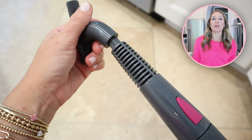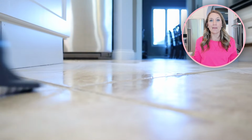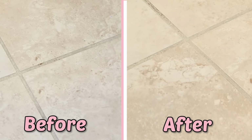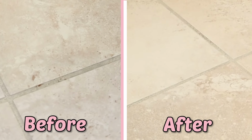And method number 2 is actually my favorite one and my preferred way to clean grout, and that is with a steamer. Most steamers nowadays actually come with a grout attachment. You just put it on the end, turn the steamer on, and it'll fit perfectly in those grout lines. And yeah, you just turn it on, work it back and forth. It's pretty quick and so satisfying. You'll see the before and afters here of what a difference it makes. That grout is gonna be looking brand new.